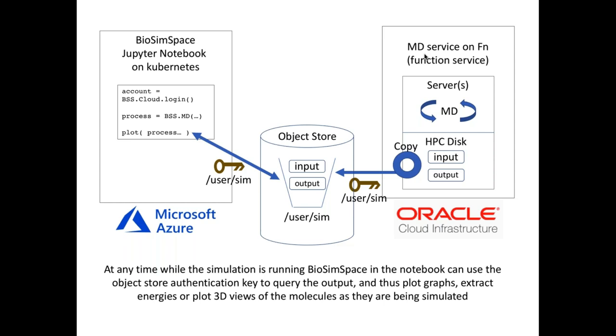What about file formats? Because often there could be mismatching file formats. This is why BioSimSpace has a lot of file format converters. We are continually adding in more file formats so that you don't have to worry about that. So if your tool takes in an Amber netcdf binary file as input, we will convert anything you need into that file format for you. If you need things reordered in a particular way, we have things that can reorder the atoms or ensure they have standard names. So really the bulk of BioSimSpace is actually file format converters.